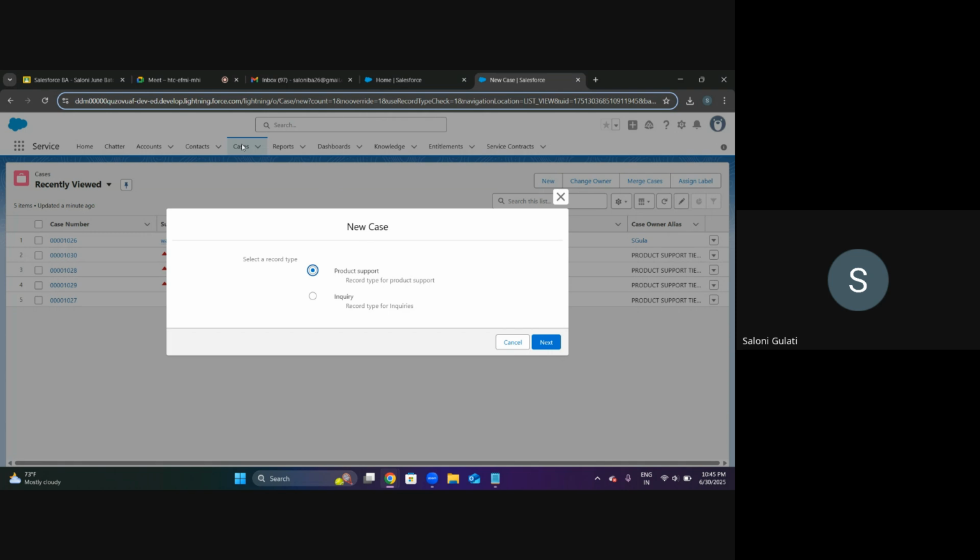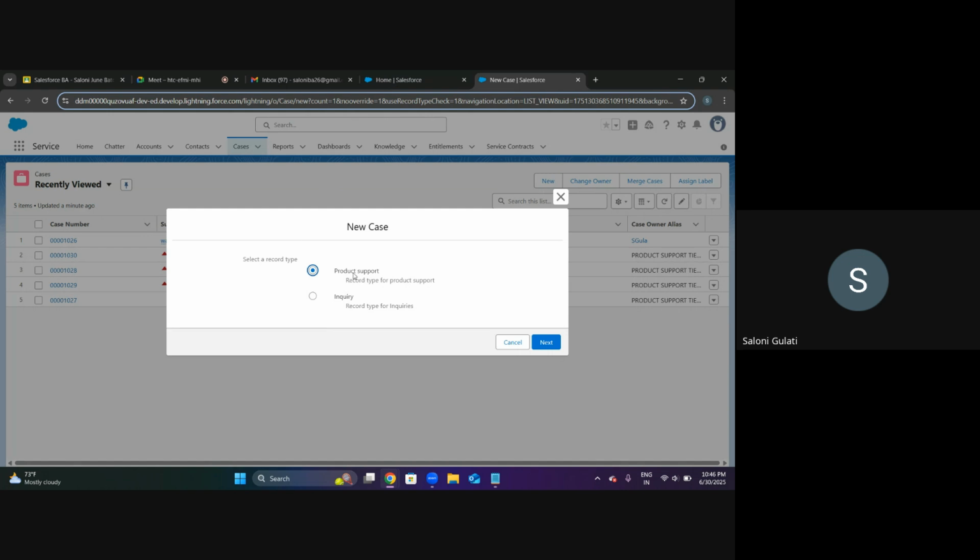In this scenario, multiple people are involved. Not only you as a business analyst, but also the administrator, the Salesforce Services customer support people, or the sales representatives.